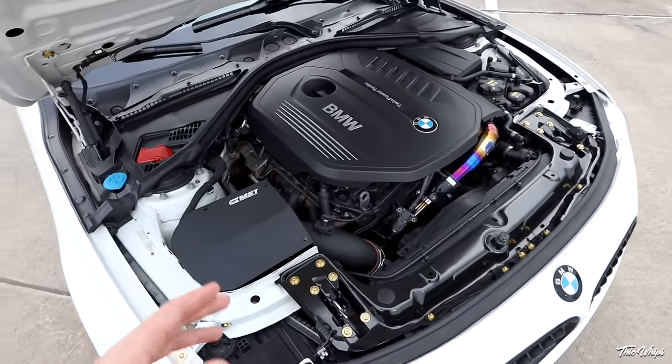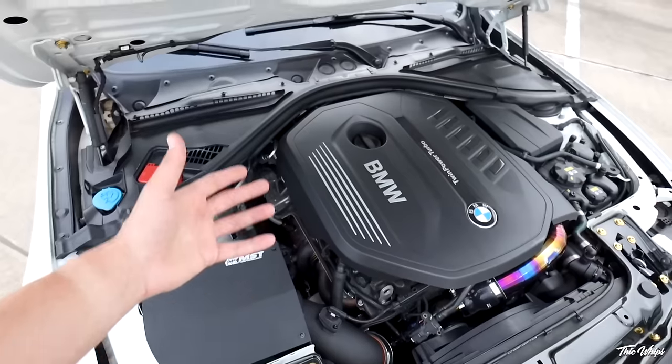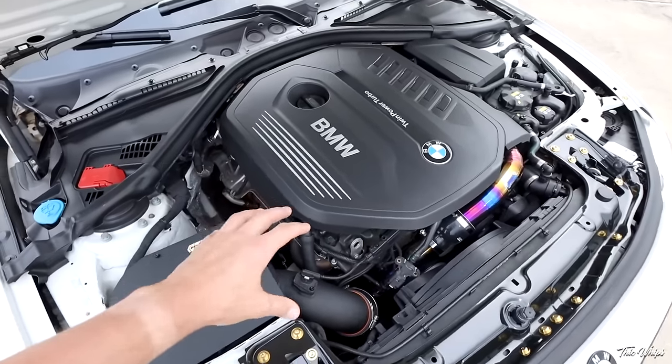If I were to go to like a full frame turbo, then I would probably end up running like a port injection system in addition to the Dorch stage 2. So get your fueling figured out, get yourself a good hybrid turbo.